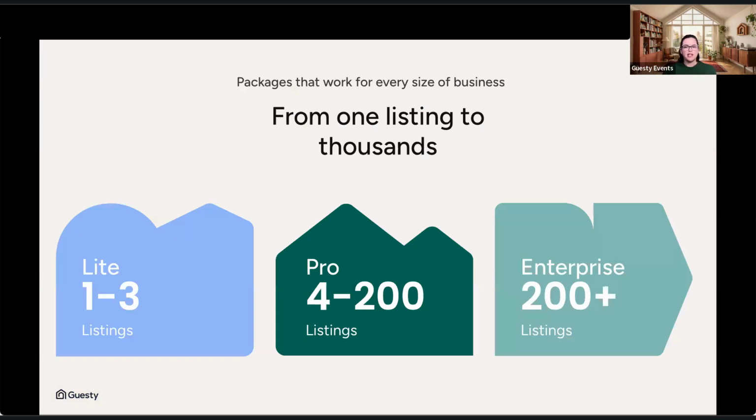What's more, Guesty offers packages for every size of business. We have Guesty Lite, which is offering a host with 1 to 3 properties, looking to maximize earnings, run on autopilot and grow with ease. For property managers with 4 to 200 listings, our Guesty Pro package offers professionals a way to optimize their operations for efficiency and scaling. And then we have enterprise companies, which have over 200 listings, where we offer customized, scalable solutions to transform operations. So whether you're just getting started or are a full-time property management company looking to scale, Guesty offers a solution that is suited to your business and its needs today and into the future.